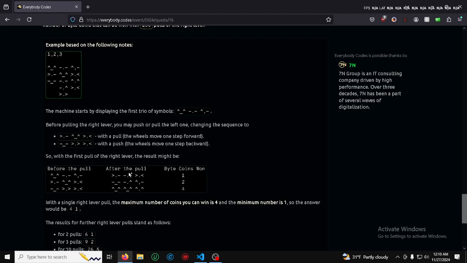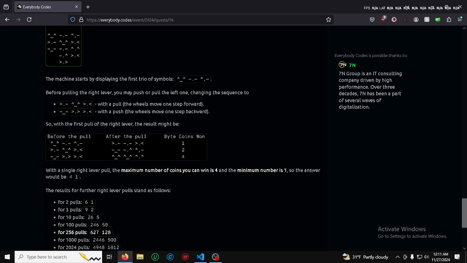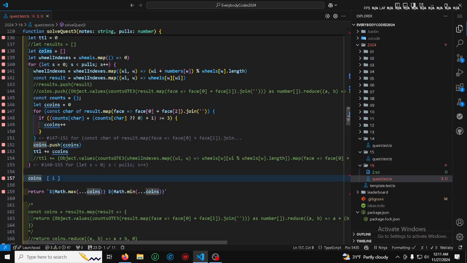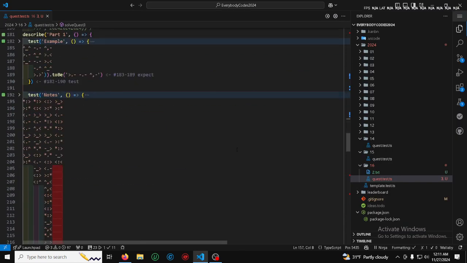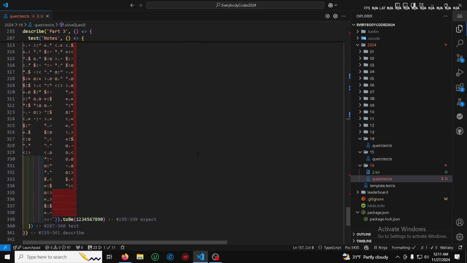The result might be a single right lever pull. I don't see it. If I look at the input, maybe I'll spot a similar pattern. I mean, no.